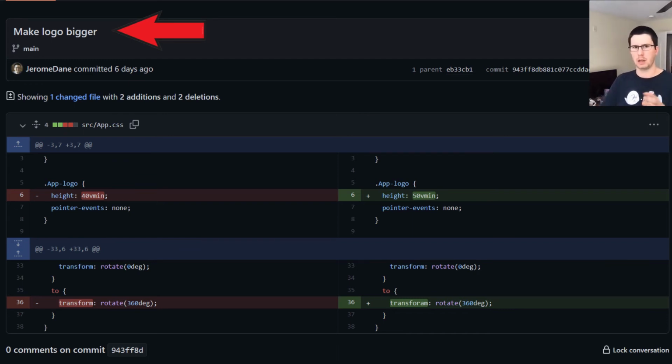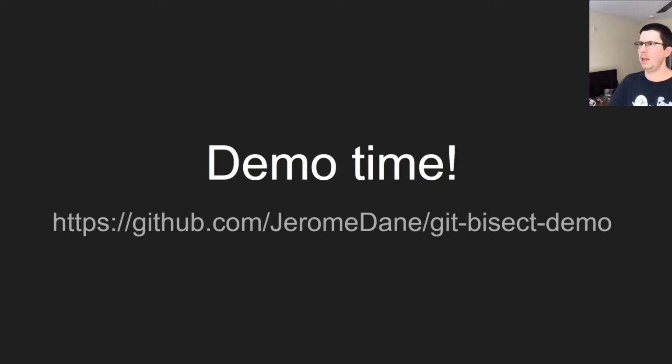There are no ands in there. That's a very clear commit. It's telling us one thing that it's trying to accomplish. Going from 40 to 50 seems legit. It's accomplishing what we want, but there's a contrived typo that was put in there to illustrate the point. So we know the way to fix this bug is just to revert this line. That's git bisect in a nutshell.